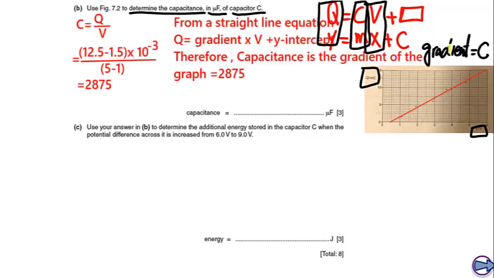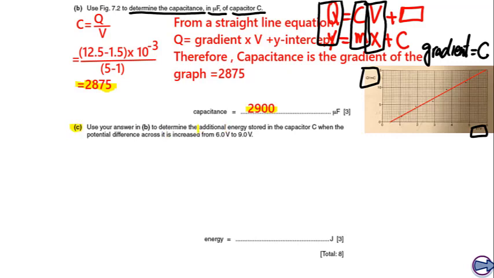So here, this is our final answer. As I have calculated, I got this answer. This answer has 4 significant figures. We can reduce it to 2 significant figures, and if we do, we can write down this answer. So this is our final answer. Let's move on to the next question now, part C.